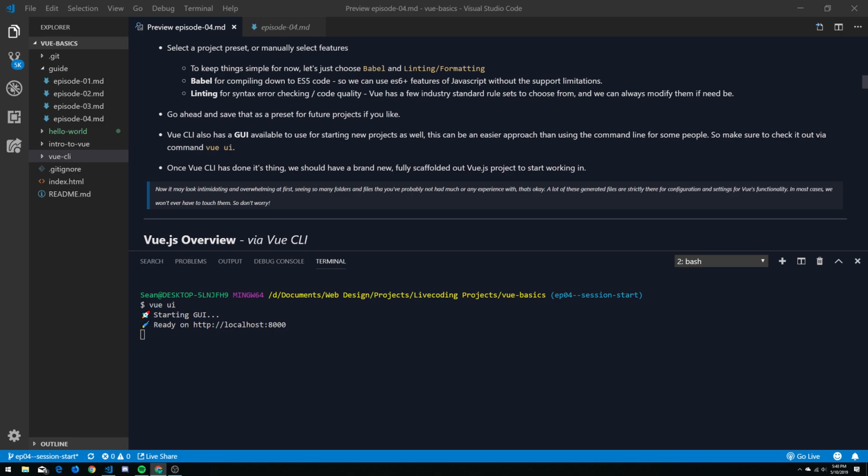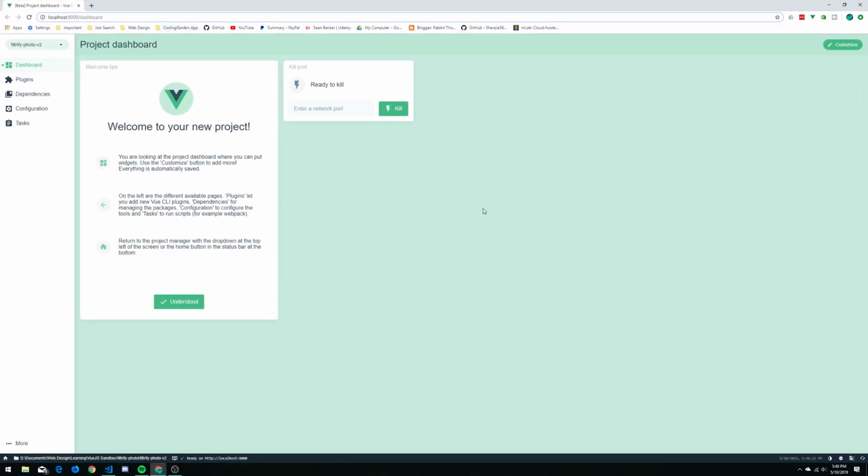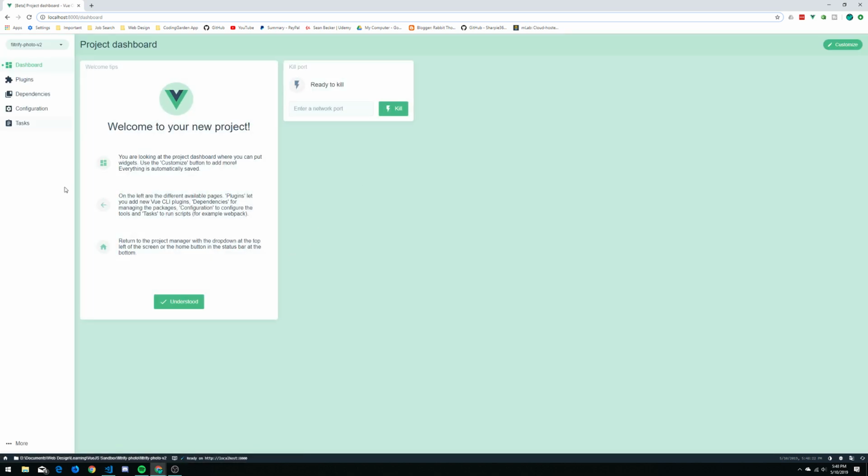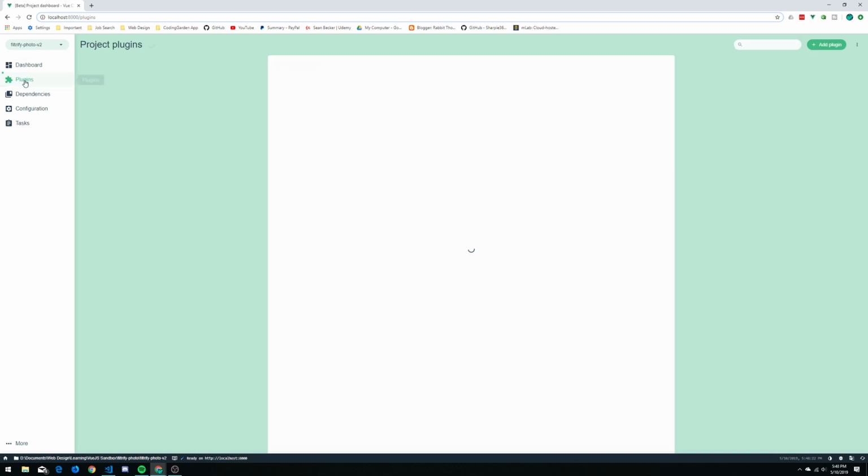And let me bring it over here. All right, so this is the Vue CLI GUI, essentially, or Vue GUI for building new projects. If we wanted to do a new project, we could add create and tell it where. Looks like the folder. I don't really use this, so I'm not sure what the UI is all 100%. We can go and figure it out, but it gives you a UI for the project and stuff.